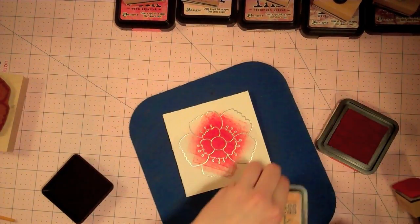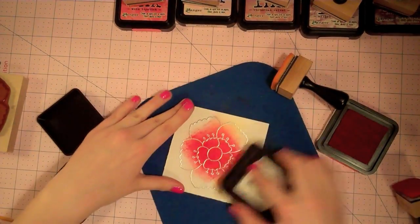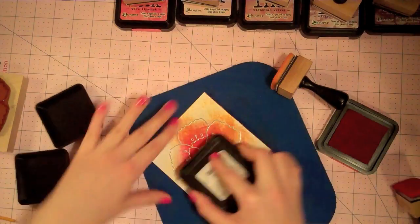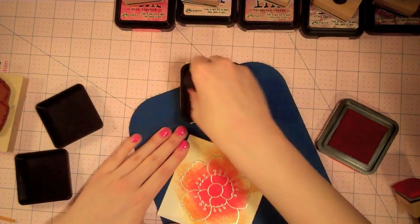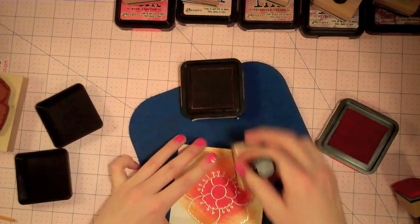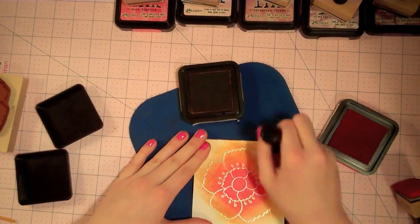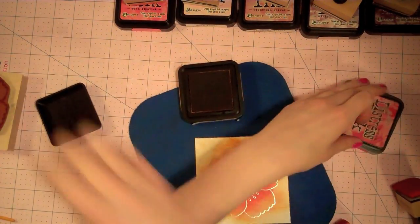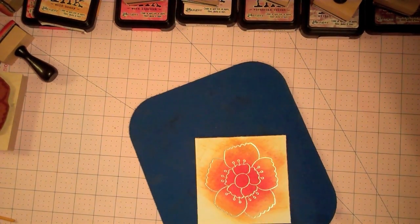And then we can go in with the Wild Honey, and we're just going to go straight down to the paper. And that's what this technique is all about. It's messy. It doesn't look that pretty right now, but I promise the water will work magic on it. So I have the Barn Door and the Wild Honey. I can actually put those to the side now. And now is just to watch the magic happen.